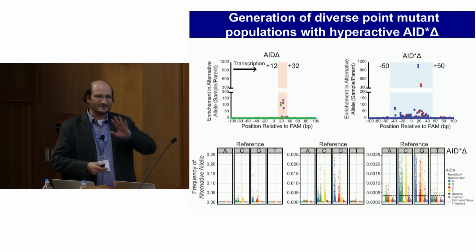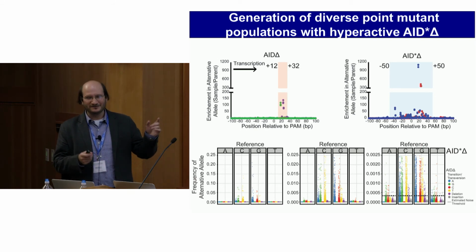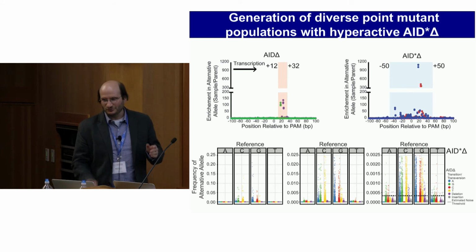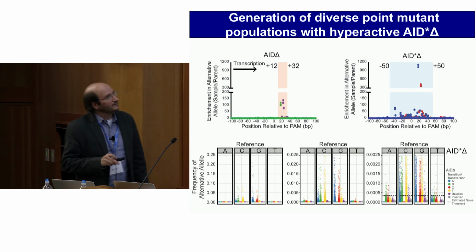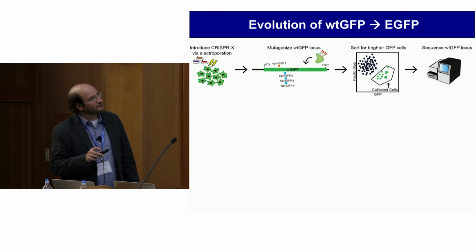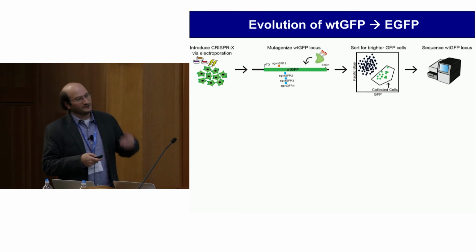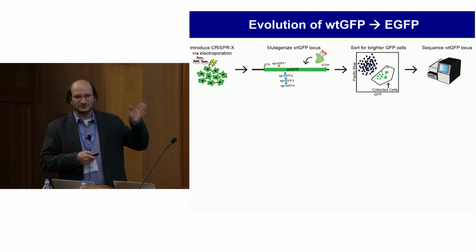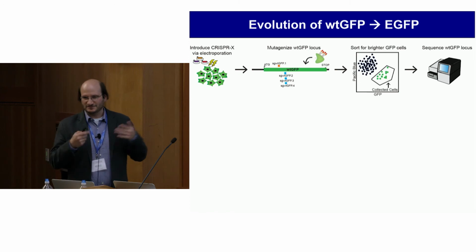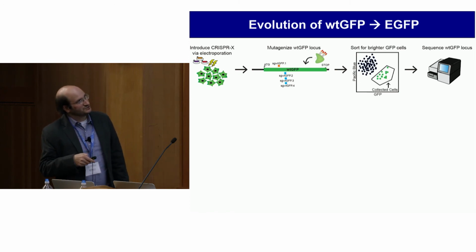So this was kind of nifty because now you have this population of mutants and you can actually start to do the type of classical genetic screens in a way that I described on the first slide, where you create a population of mutants and now you can ask, what is the thing that gives me a new function? So one of the initial applications that we thought about was to do evolution of GFP, because we know exactly what turns wild-type GFP into eGFP. It's brighter, and the mutations that do this are known.